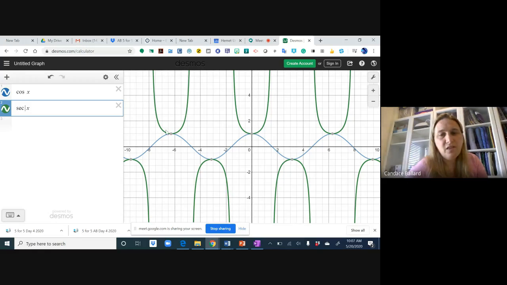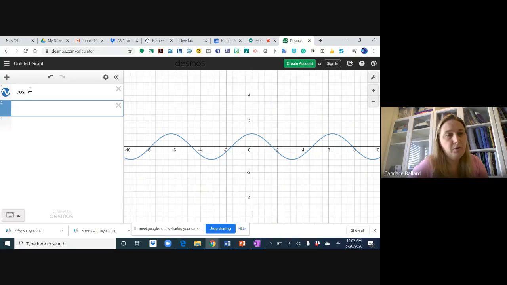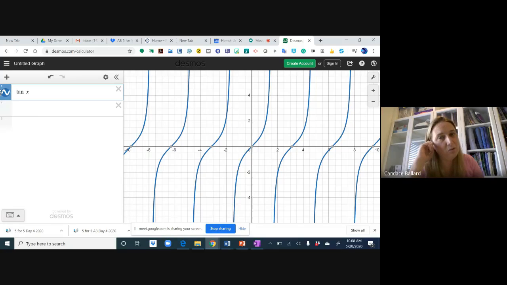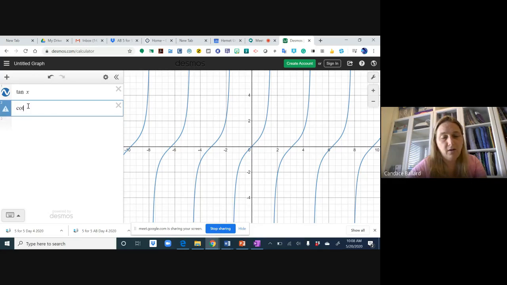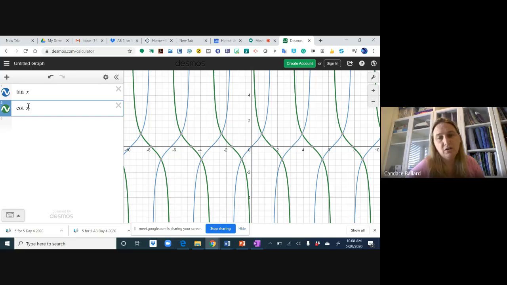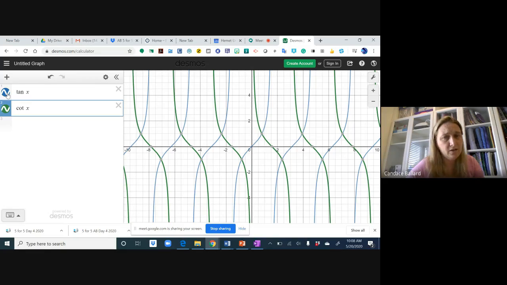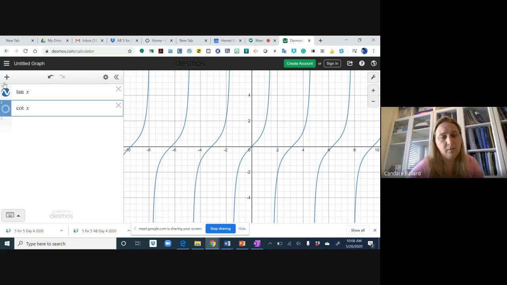So they have the same relationship as sine and cosecant, okay? And then this is the one that drives everybody crazy. So let me just put in tangent really quick just so you can see. When we do this one on the graphing calculator, it tends to zoom it in more and it looks kind of like a heartbeat, but that's what a tangent graph looks like. And just to compare it, that's what a cotangent graph looks like. So it just flips the other direction. Just so you have an idea of what it looks like, okay?